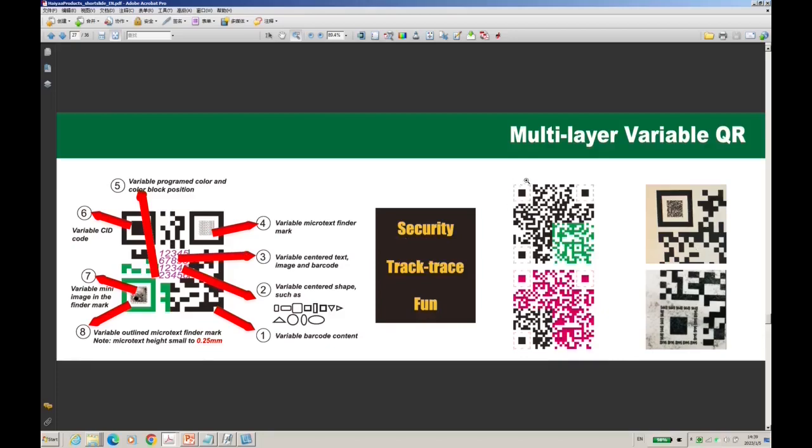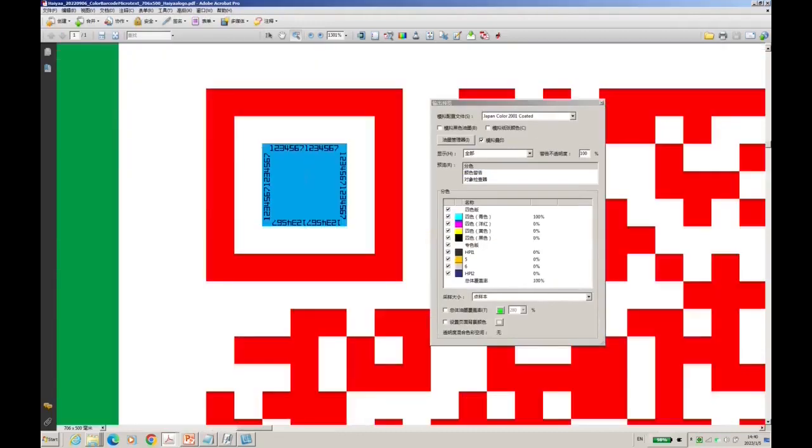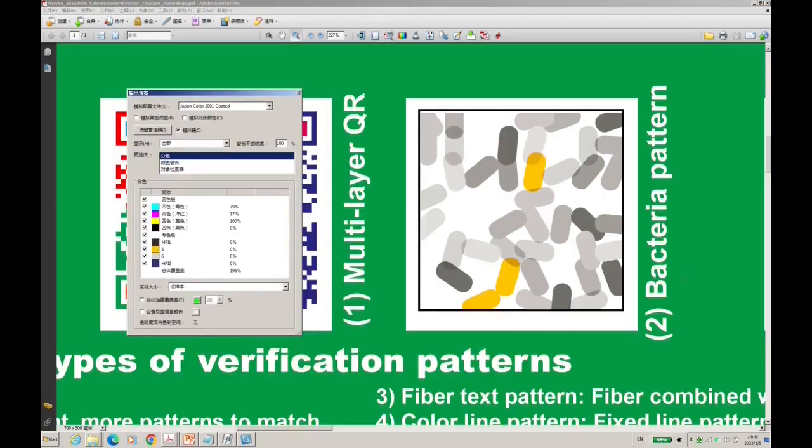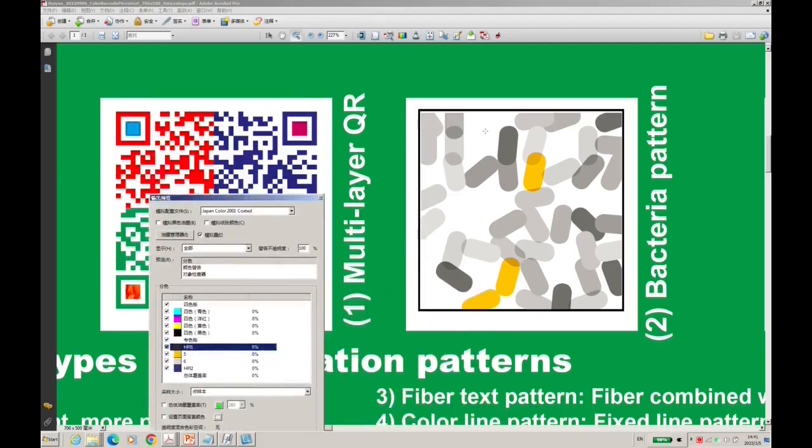Another part is like this. I introduced it just now. I'll go back. I go to the print preview. You can see micro text here. The right part is a pattern Haiyaa developed, so we call it bacteria. In this one, you see we have a sample printed by HP Indigo. Use their invisible ink to print spot color 5 and use the silver ink to print spot color 6. So if you get this sample, you can scan the left QR code. A pattern appears on your mobile phone.